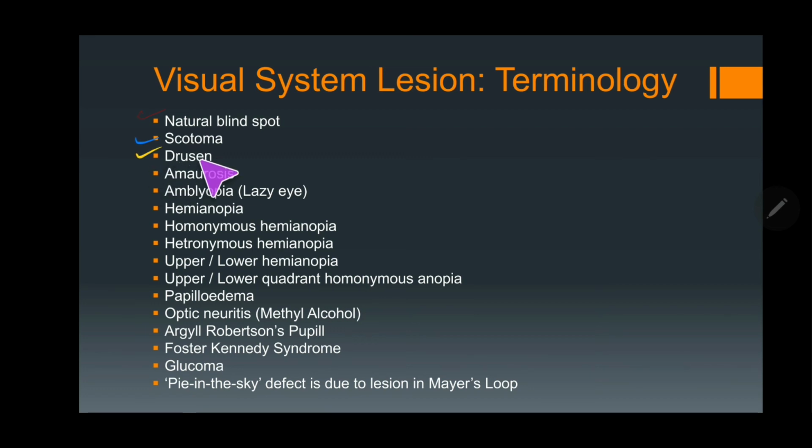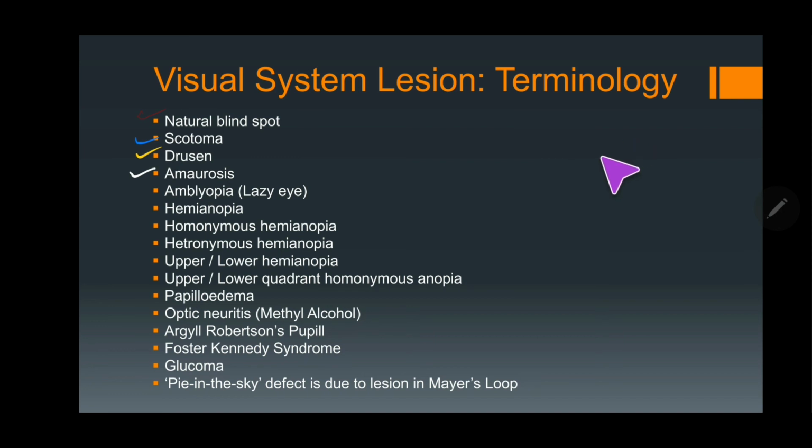And if it is seen early, let's say in the 40 to 50 years age group, it means it's a sign of age related macular degeneration. Got it? Now we talk about amaurosis. Amaurosis, I already told you, is complete blindness in one eye. The complete field of vision is lost, and it might be due to slicing of the optic nerve, or atrophy of the optic nerve, right, or complete blockage of the central artery of the retina. So that will lead to amaurosis.